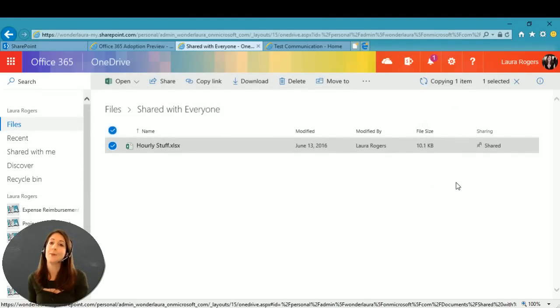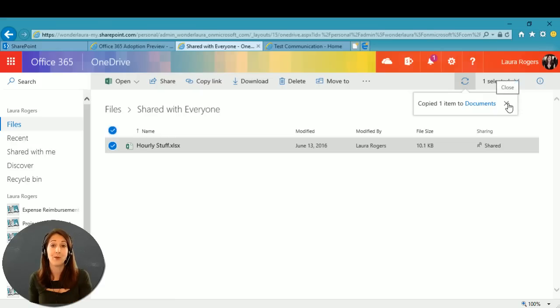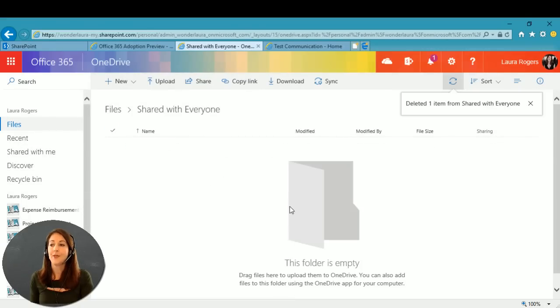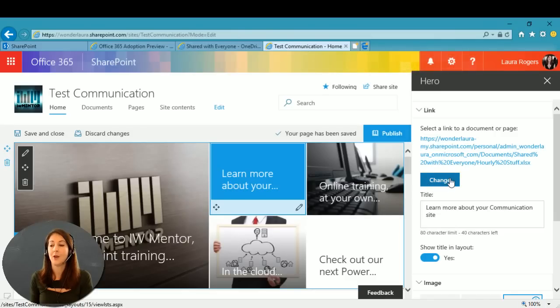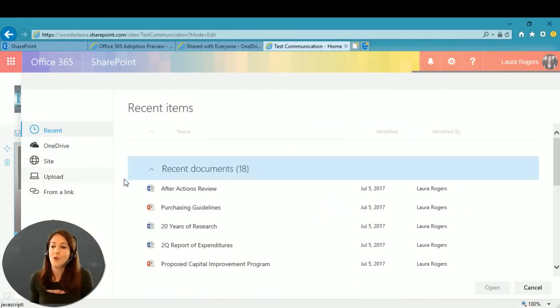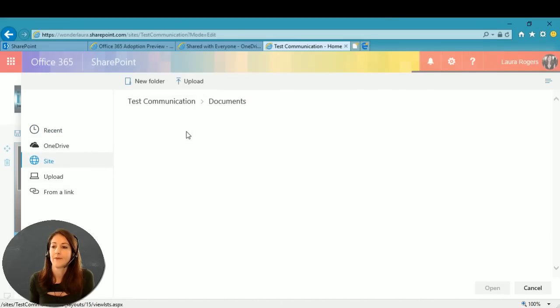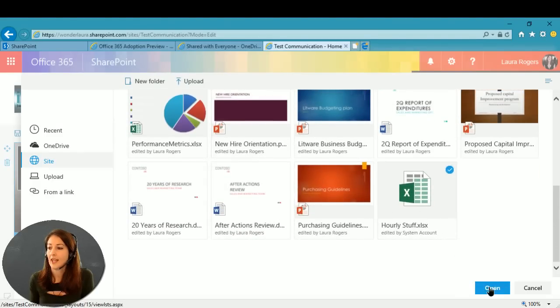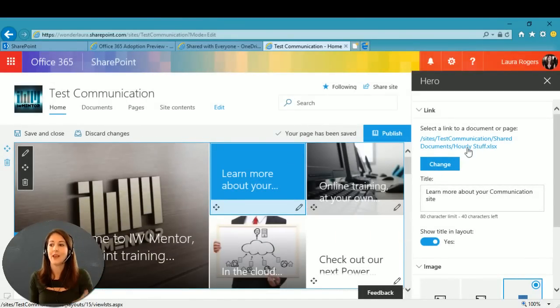And then after I make a copy of it, what I really want to do is move it. But like I said, moving doesn't have as many options like to move things to other sites as copying does. So then I would go delete it. So copy it and then delete it since I can't move it. So then in my communication site, that's where I would want to go to wherever I just moved it to. It should be in here. There it is. And that way that's nice and neat, and you're keeping everything like it, and it all makes sense. And then whoever has access to your site will most likely now have access to the file because you moved it.